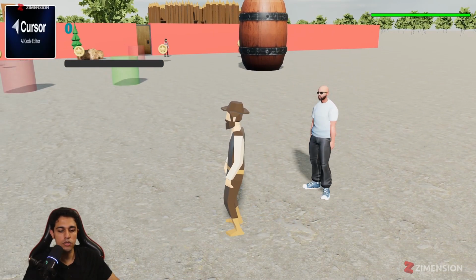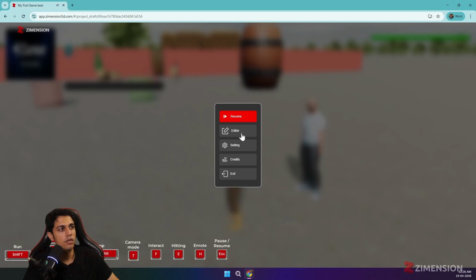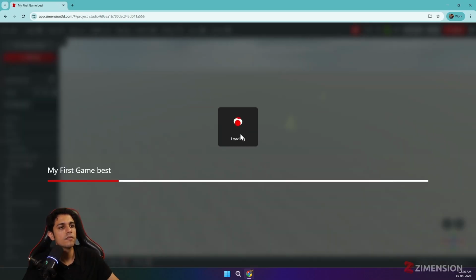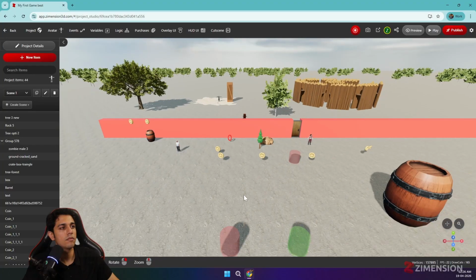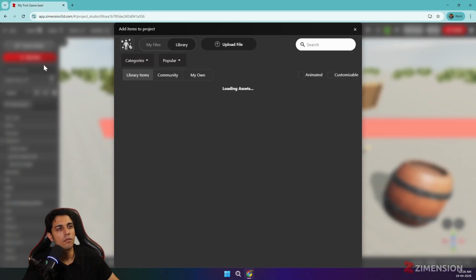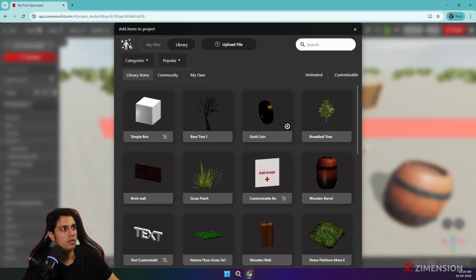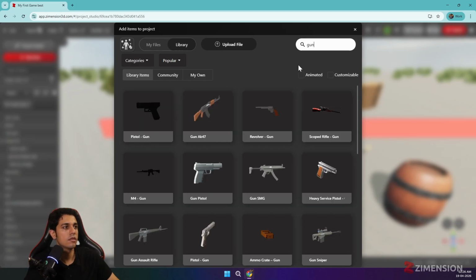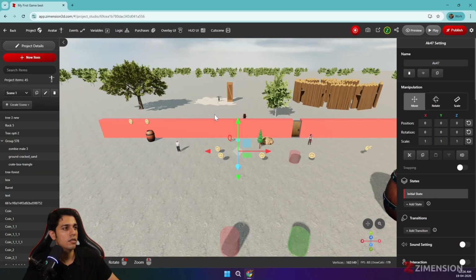If you know how the shooting mechanism works, let me put a gun. Let's say I'll put this gun over here.